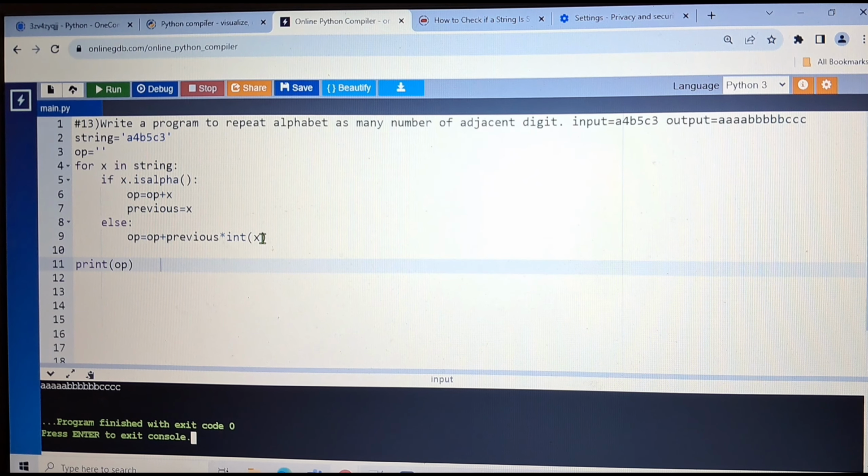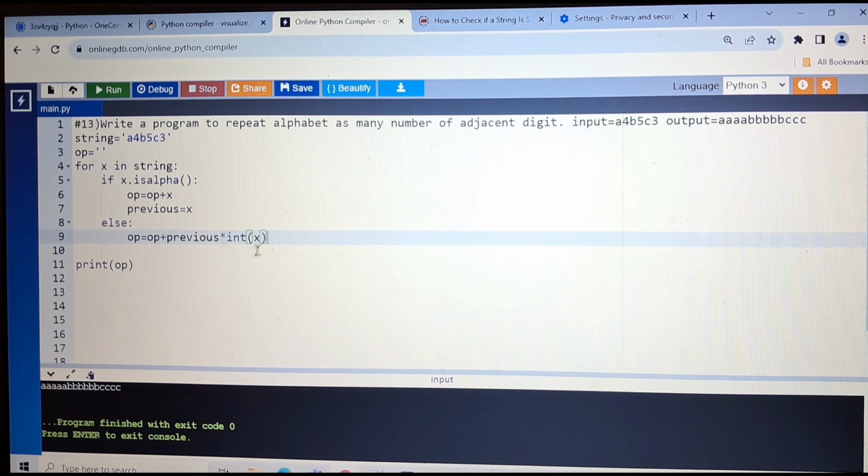So first of all, let's understand what is happening. See, initially previous is A, and then next time X will be 4. So 4 into A is nothing but 4A. Plus we have OP, so OP also has one time A. Because of that only it is printing one extra. So what we have to do?